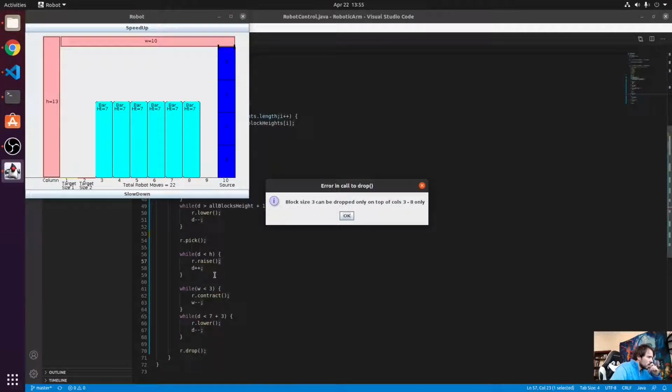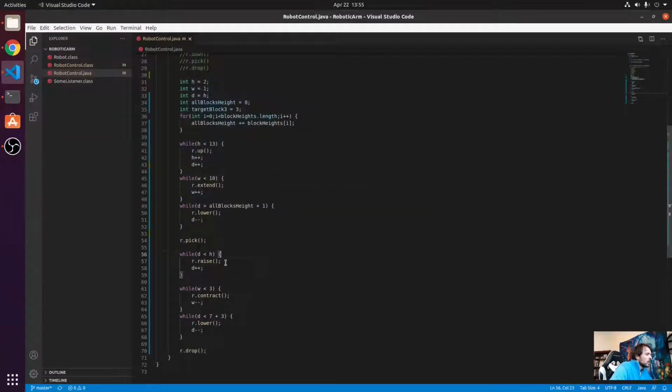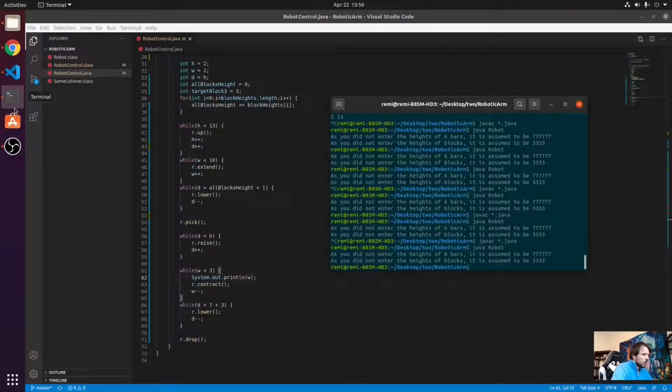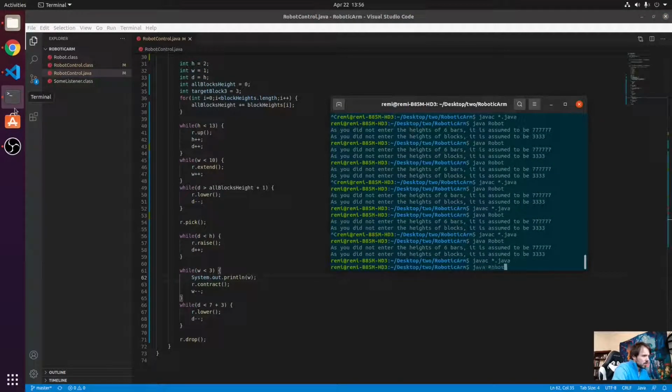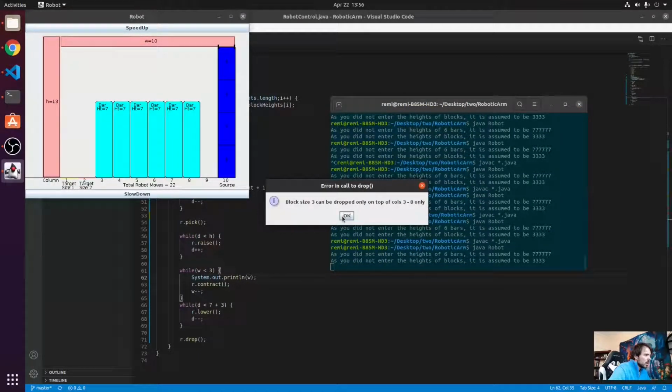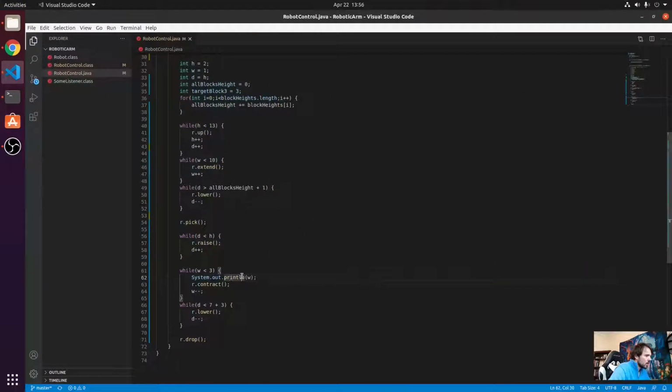And let's debug it together. So basically I'm thinking the problem should be here, while W is less than 3, then what we're gonna do is contract. So let's go ahead and print out W. Now let's print line. We print out W like this, and then see what the value of W actually is, and why it's not contracting as it should. So now we picked it up, it doesn't try to, so it doesn't even come this way. So let's cut it and paste it over here, which means it doesn't enter this loop.